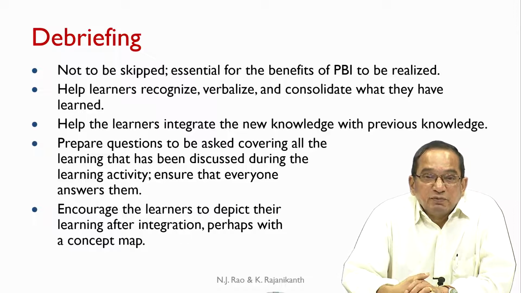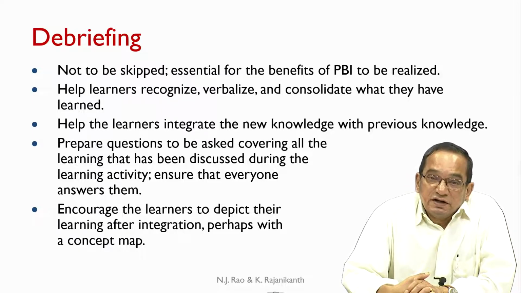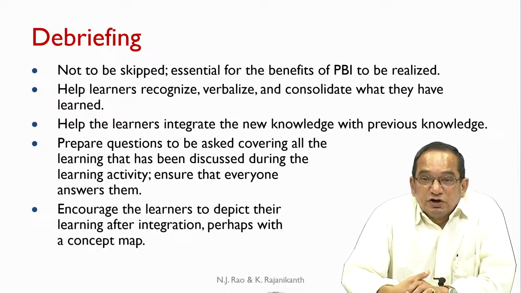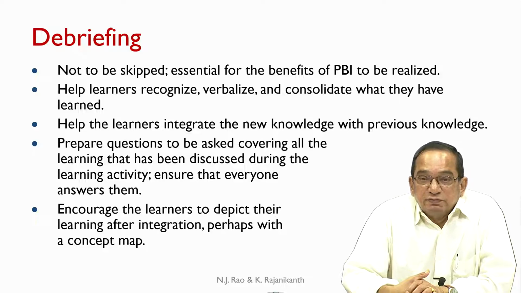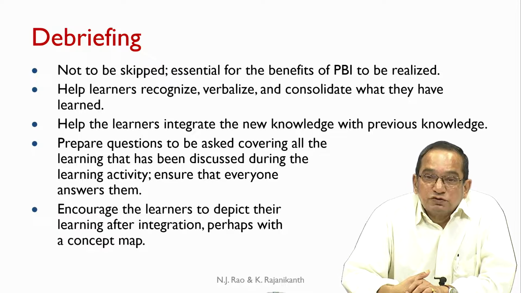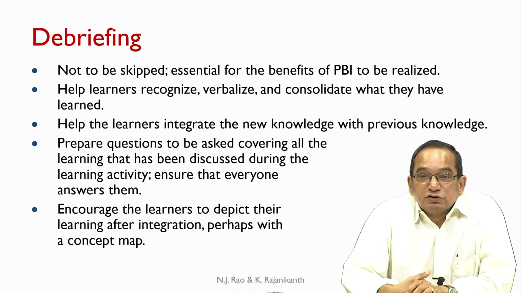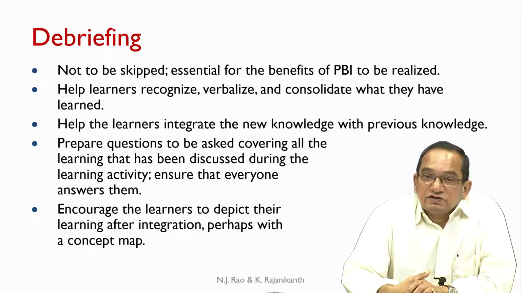So, for the debriefing purposes, instructors must prepare questions to be asked covering all the learning that has been discussed during the learning activity. Note that while the learning activity is happening, the instructor is in close touch with the teams. So, the instructor is monitoring what is happening, making notes on what is happening, and using these observations and notes, instructors prepare questions to be asked during the debriefing session, and they ensure that everyone in the team answers these questions.